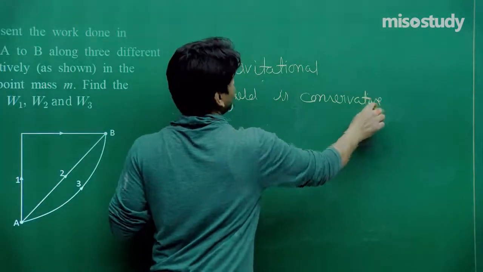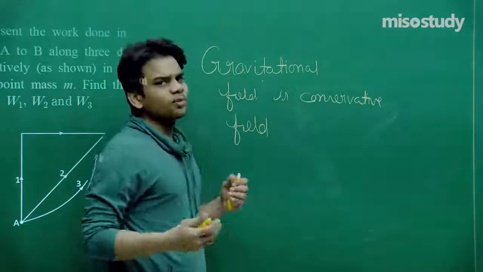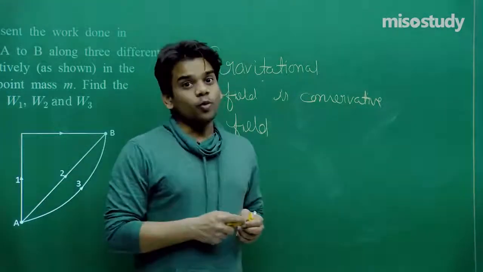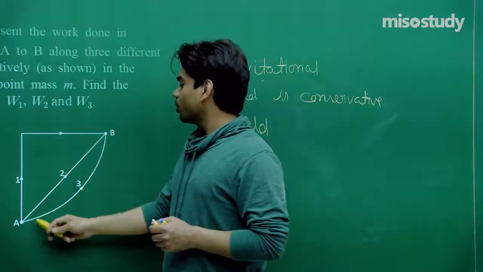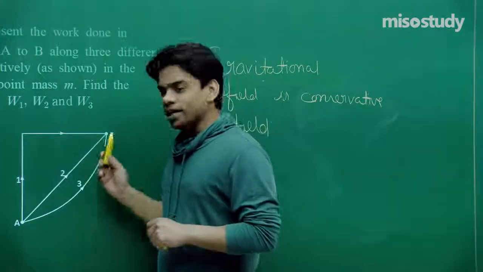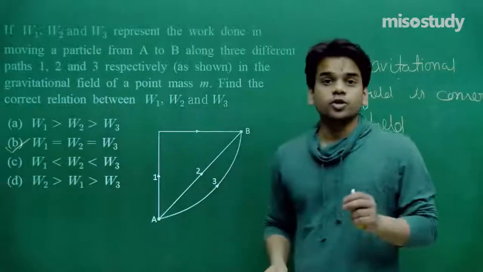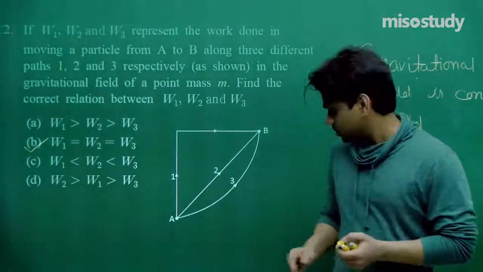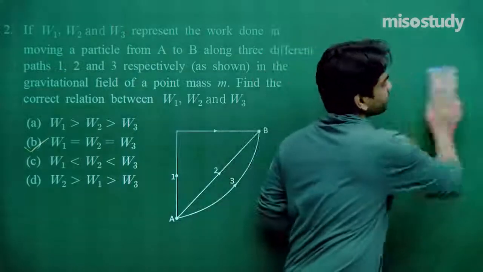It's this conservative field, and the work done in a conservative field, we know that it's independent of the path adopted. So whether you move along this path, whether you move along a straight line path, or whether you move along a curve, it doesn't matter. The work done while moving from point A to B will be equal in all the cases. So option B holds. Easy question, you should know the concept, you can easily take this answer in the JEE examination. Let's go ahead. Let me rub it.